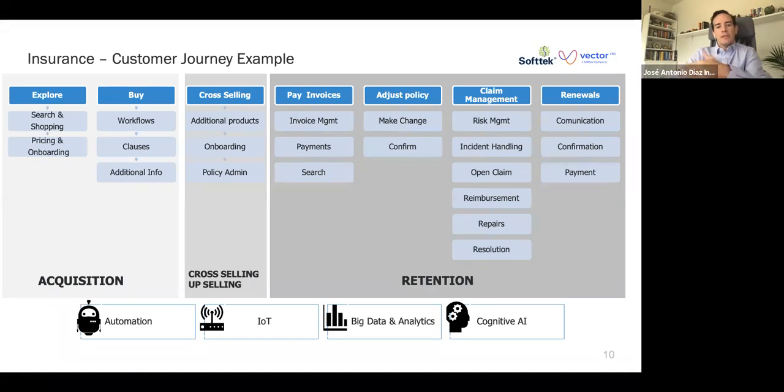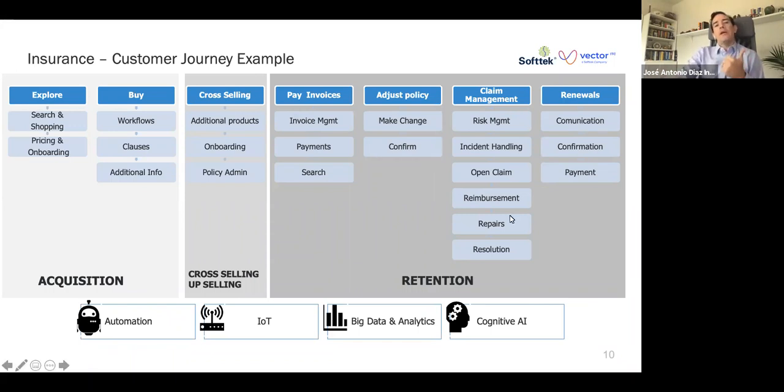So this is just a very brief example of how you should be able to look at your industry, your product, your service, do a visual understanding of who is interacting with my processes and how, and then understand what technology can do for each of these processes. Okay, so I'll move on, see if there are any questions, but this is an example of how we look at the customer journey.